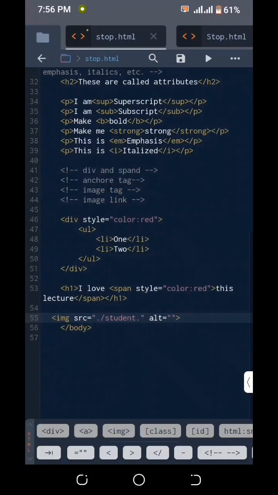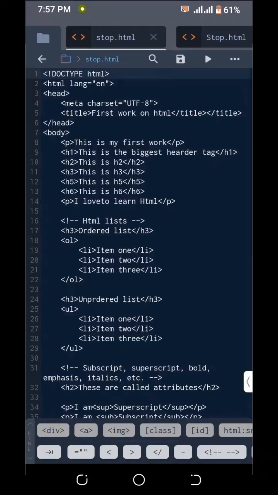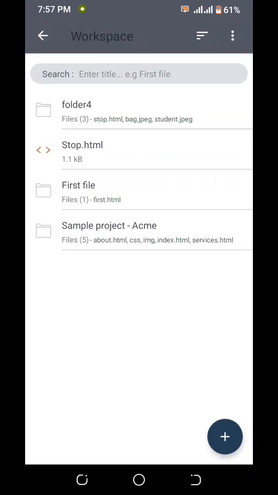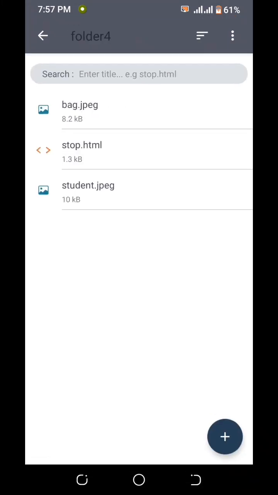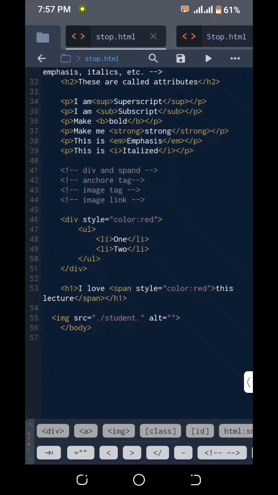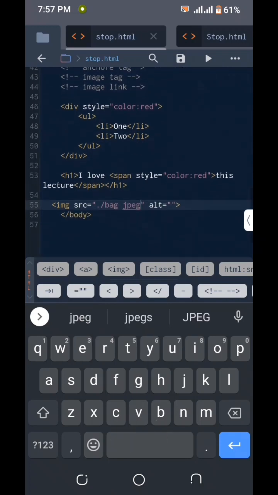Let's confirm it. Hope I saved it. No. Let's confirm. Okay, back.jpg. Back.jpg is the name. Let's change it to back.jpg. Alright, click save. That's our image. We've added it. The alt is the name. It helps search engines to recognize your items, so it is necessary to add this alt.